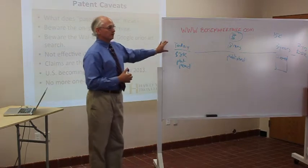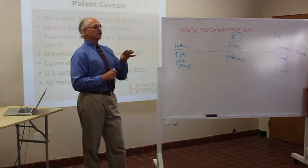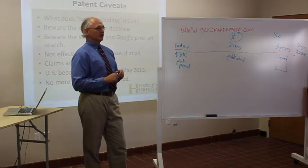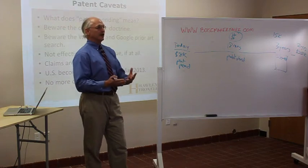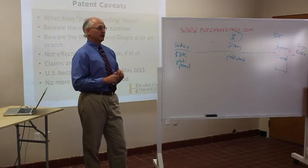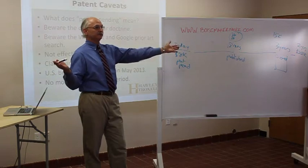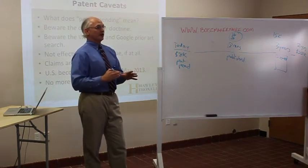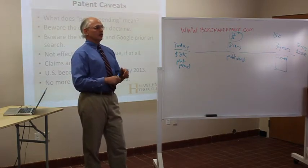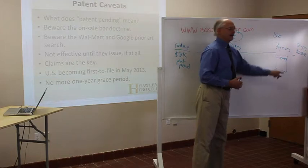Infringement of a patent arises through making, using, or selling the patented article. There's a term of art in law called scienter — S-C-I-E-N-T-E-R — it just means knowledge. There's no scienter requirement for patent infringement. So a garage inventor with no internet connectivity who just invents in his garage and makes Dean's mousetrap — that's patent infringement. Dean could sue that person. But the question becomes: does the infringer have any money? Is Dean really going to spend $250,000 to chase this guy into bankruptcy? Each of you could commit patent infringement unknowingly because there's no commercial aspect — make, use, or sell.